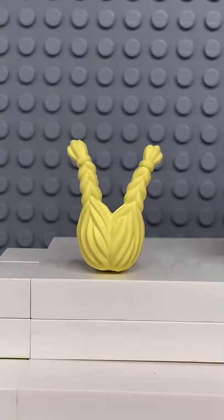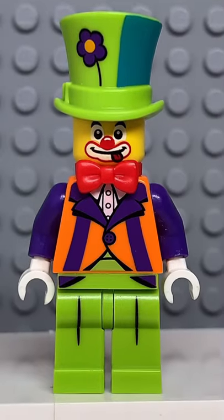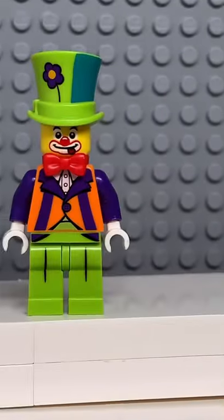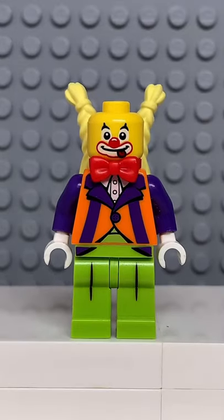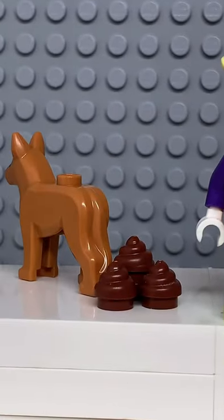Here's how to make a custom Lego Island Boy. Starting at the top, you're going to get this hair piece, then you're going to get the face, bow tie, torso, and legs from this clown. Now that we have all the pieces, let's make this minifig. Here we have my Lego Island Boy, and for an accessory I gave him his music.